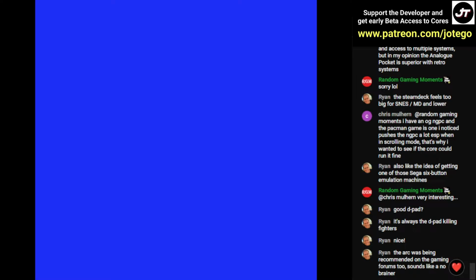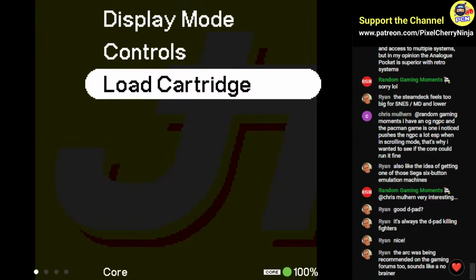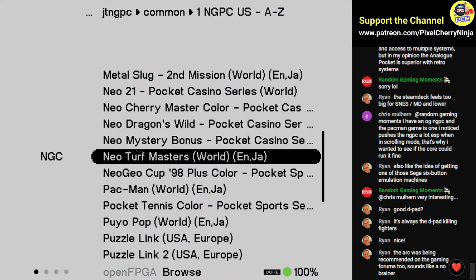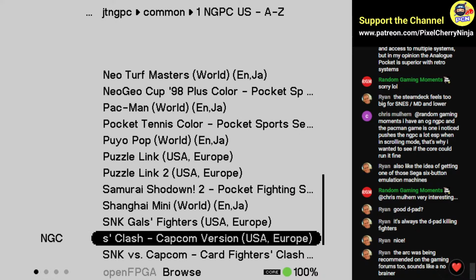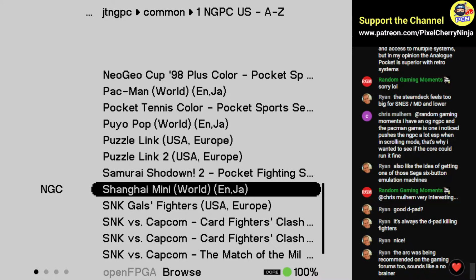For less powerful systems, I'm less inclined to do them on the Steam Deck, but more powerful ones, yeah. I like playing GameCube stuff on this sometimes. I tried playing Wind Waker again the other day. I will play that at some point. I hope they release a new version for the Switch.